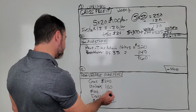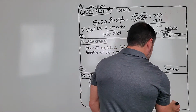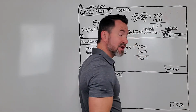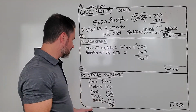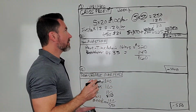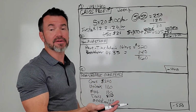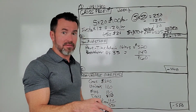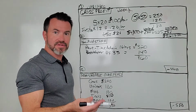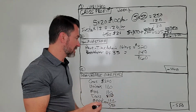So if we add this up, that's 200, 300, 400, 450, 550. Okay, so that means that we've got negative 550 down here. And usually if you have a small crew, you only have 5 painters, and you're not in the field in this case, up here, then this is going to be a low number. At the end, I'll show what it would be like if you're working 30 hours in the field, and you use 10 or maybe 20 hours outside of that to do prospecting, business improvement, courses, running estimates, doing basic office work.